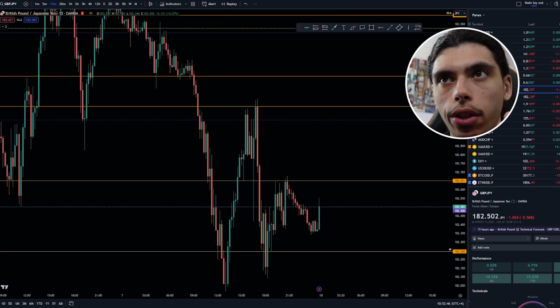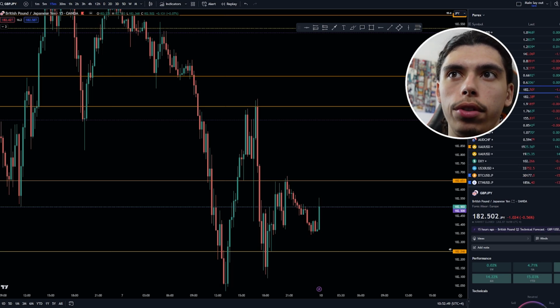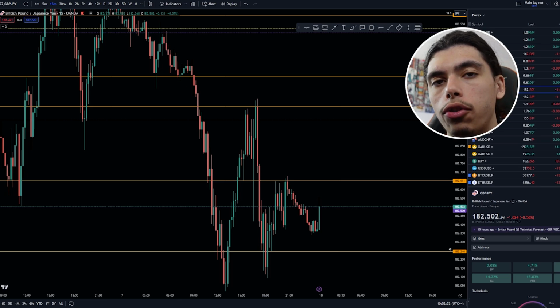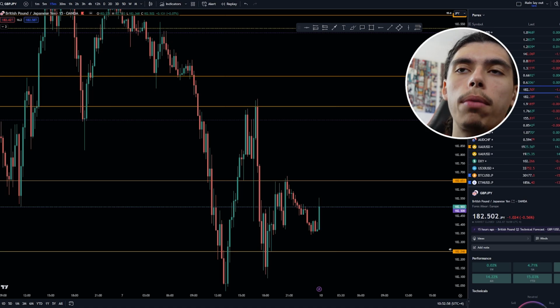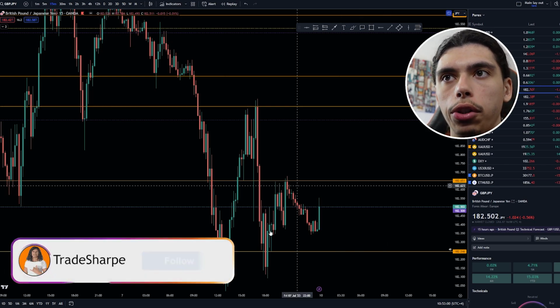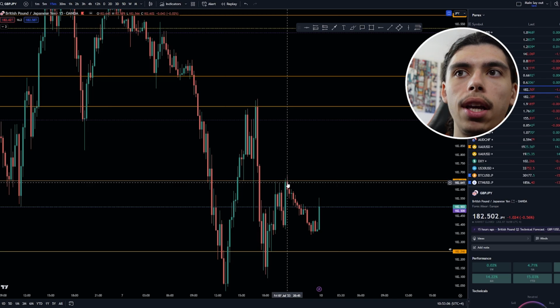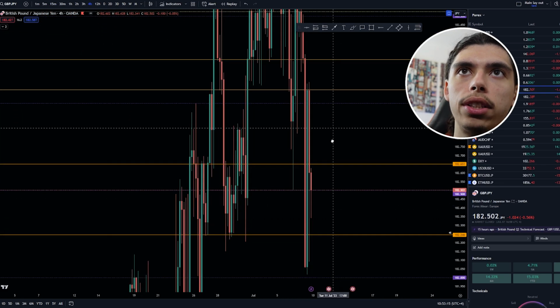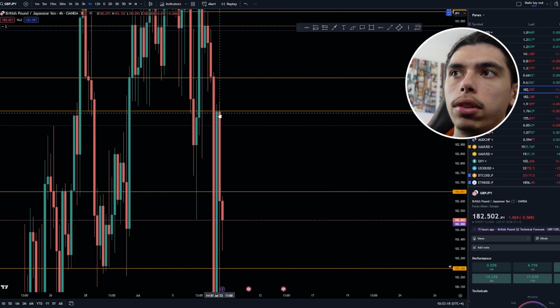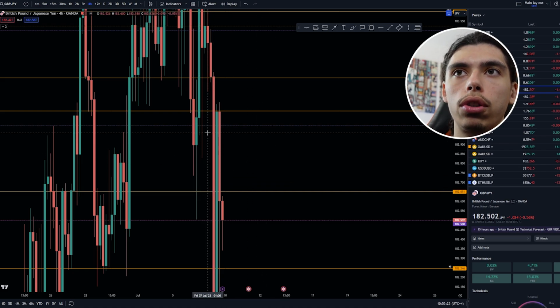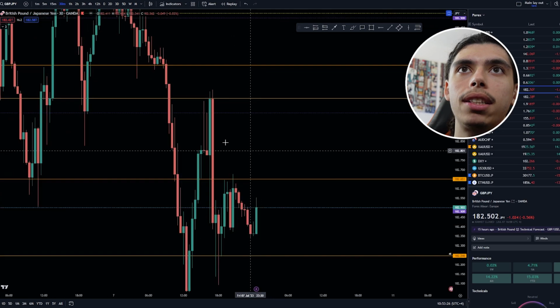So step number 1 is going to be your chart markup. Personally, I like to use support and resistance and horizontal lines, not trend lines and stuff like that, because trend lines and other forms of chart markup can be controversial, because you can argue this, but you cannot argue that this resistance here is not a resistance. It's impossible to argue because price has created a resistance here, and that is easy to know because we have a bullish candle followed by a bearish. You cannot argue that. And you cannot argue where there's a 4-hour resistance. Let's say right here there's a 4-hour resistance. No one can argue that this is not a 4-hour resistance, and that is why I like to use horizontals instead of trend lines, because it makes things way more accurate.